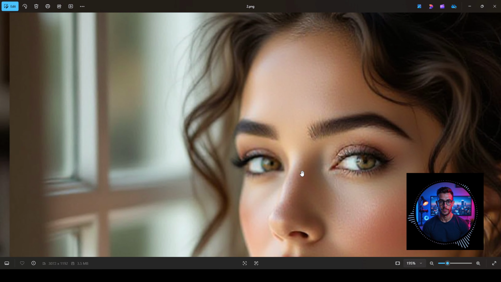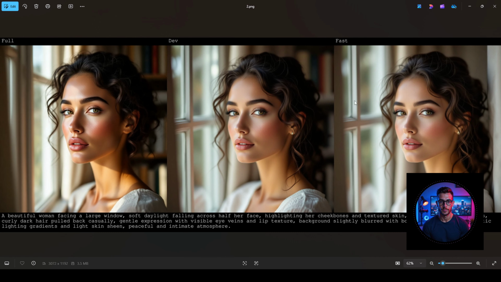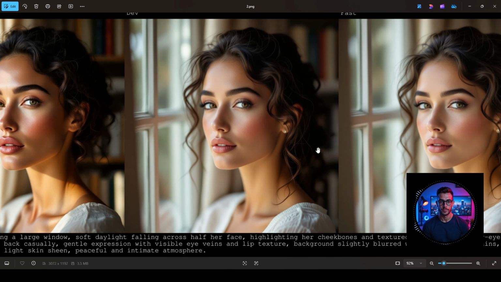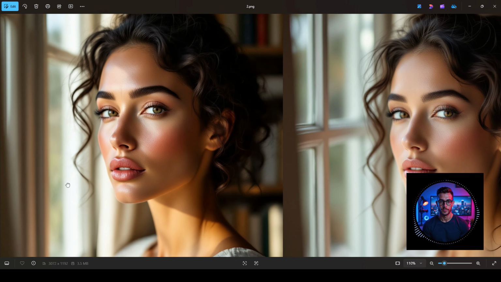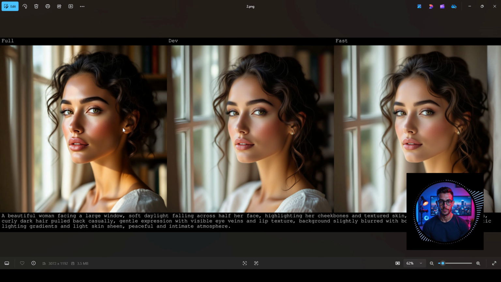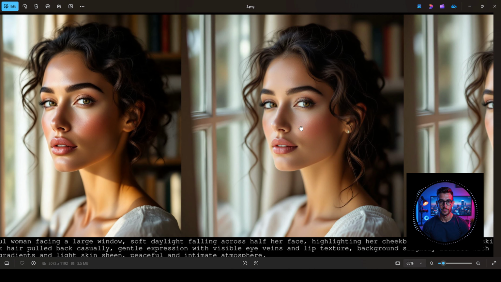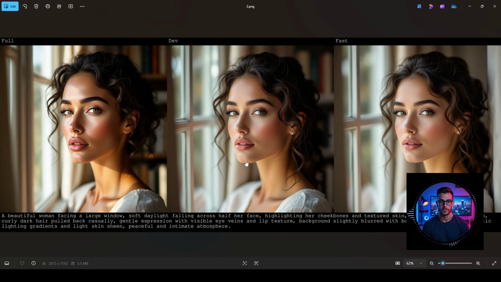The main point of divergence is that the dev and fast models produce virtually identical images, featuring a multi-pane window and a clearer view of books in the blurred background, fully aligning with the background description. The full model presented a slightly different composition, with a simpler window frame and a less defined background, though it still strongly adhered to the overall prompt regarding lighting and subject. In essence, all performed exceptionally well with high consistency, particularly between the nearly indistinguishable dev and fast outputs.